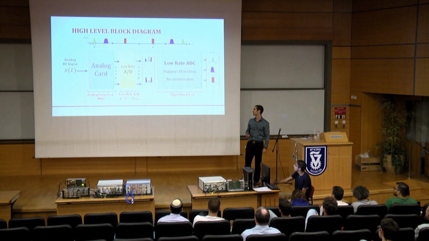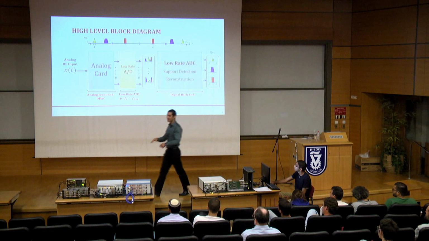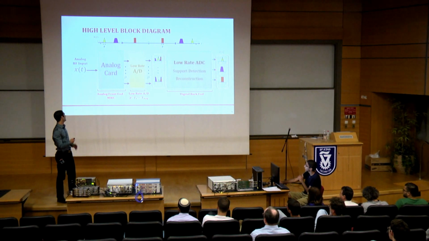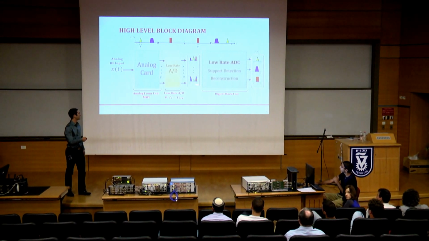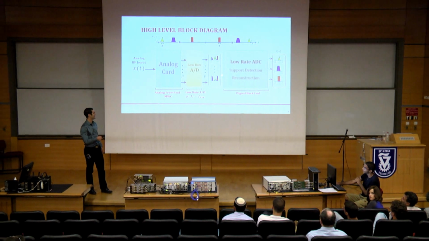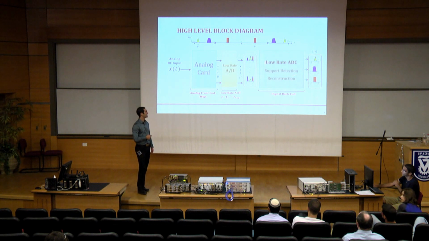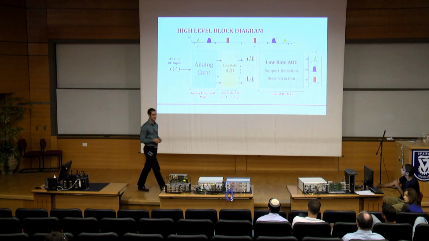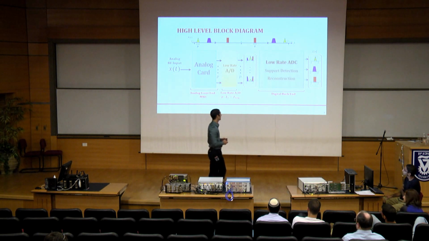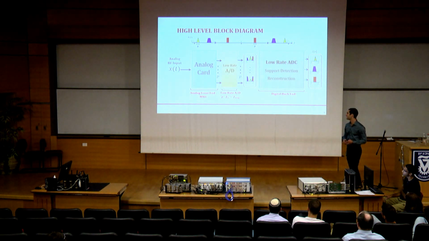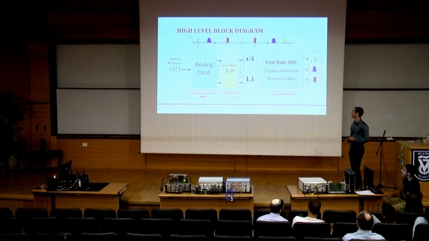So that's our solution. We take the RF input that's depicted above and we insert it into the analog card. This analog card is sitting right here and operating in real time. That's the card. After the card mixes the entire signal and divides it into different channels, each one of them is modulated a bit differently. Then we can insert them into the low-rate ADC, which is implemented here in the NI hardware, and eventually solve the system and find out both the support of the signal and the fully reconstructed data.